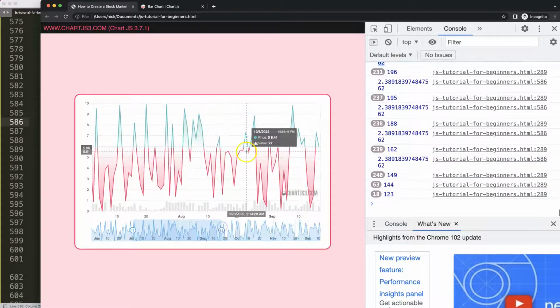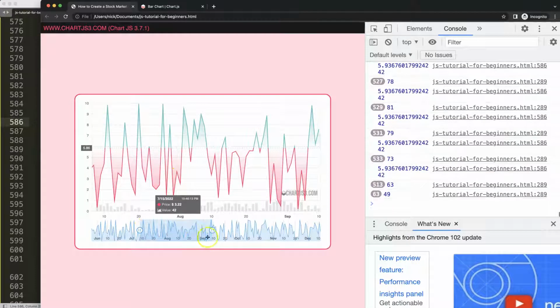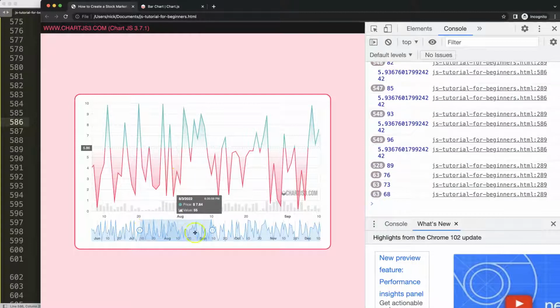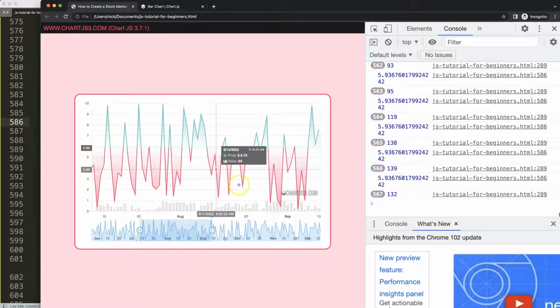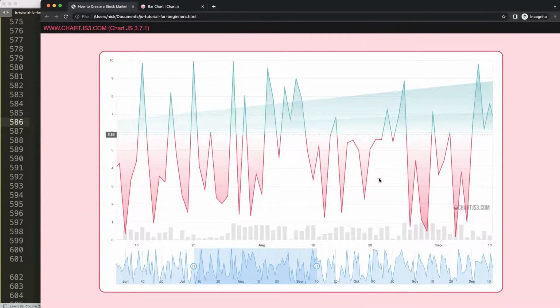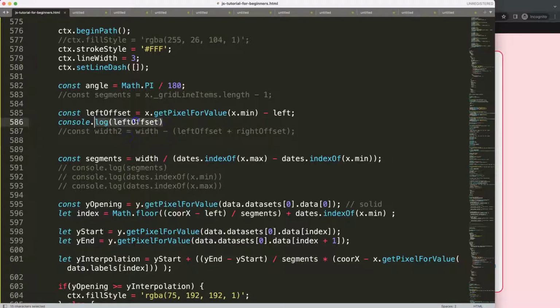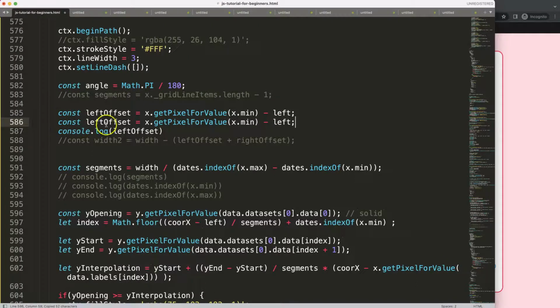And if I do this, what happens then? I zoom in, and if I move, where exactly are we triggering it? I'm not sure where we're triggering it, but it does change here, as you can see here. So that tiny difference is working. So that's number one. Let's do exactly the same one, but then for the right offset.